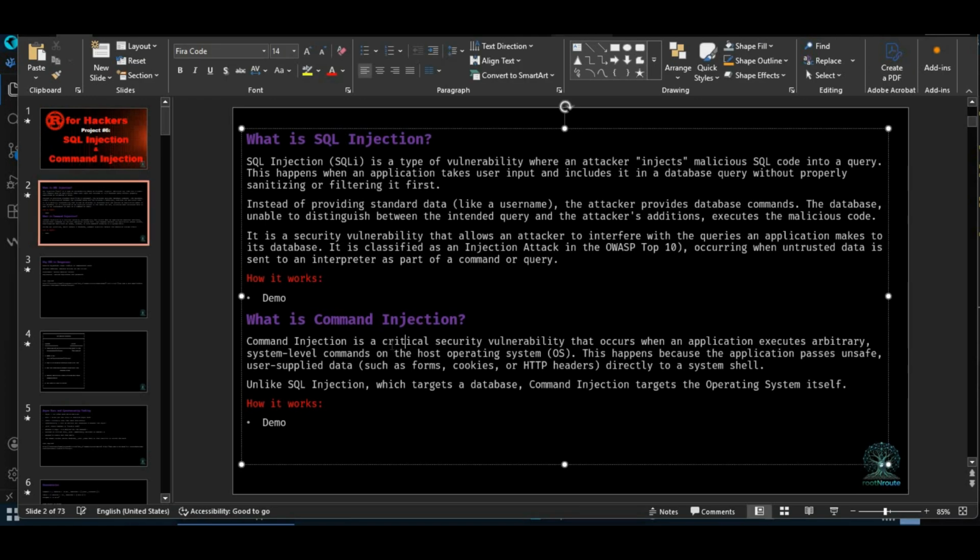So what is command injection? It is another injection vulnerability, but instead of running commands on the database, it runs commands on the host operating system itself. What does it mean? Consider the same application.